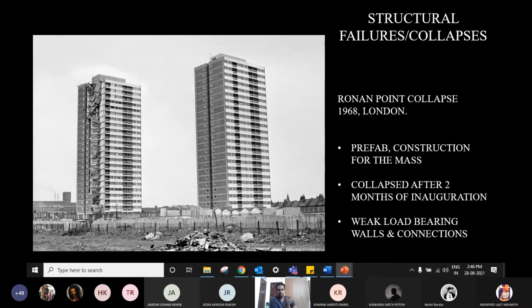So what happened in this case is it was built, and after 2 months, one fine morning at around 5:30 or 5:45 a.m., a person on, I think, the 3rd or 4th floor from the top went to the kitchen and switched on the gas supply, and I think she triggered some switch or something, because the gas was already leaking from the previous night. And immediately there was an explosion.